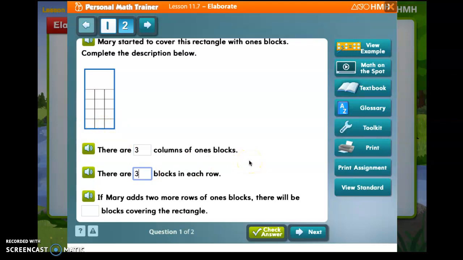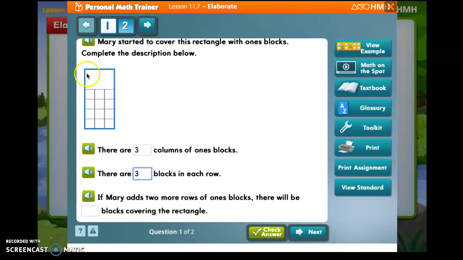Now it says if Mary adds 2 more rows of ones blocks, there will be blank blocks covering the rectangle. So we're going to make an estimate. We don't really know for sure, but we can look based on the size of the squares in the rectangle. So if we added 2 more rows of 3, that would be 6, right?